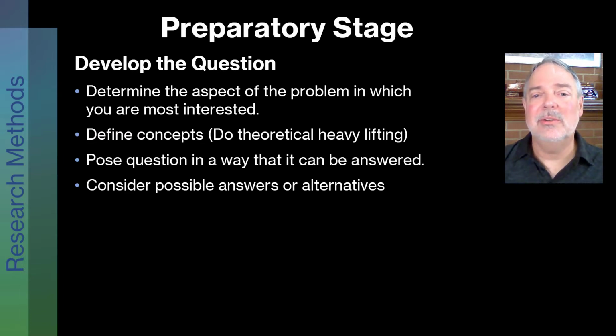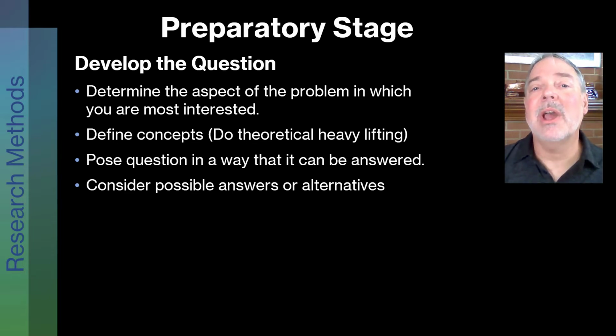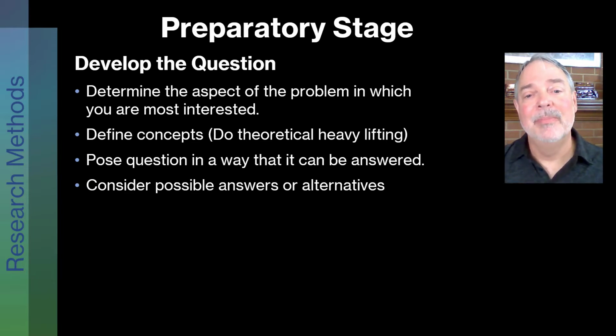Then you're also going to do some conceptual or theoretical heavy lifting. You're going to define the concepts that go in, and you're going to say, all right, this is what I mean when I talk about social influences on voters, this is what I'm talking about. Or when I describe democracy, right? This is the definition of democracy. When I talk about terrorism, what do I mean? Am I interested in a particular type of terrorism? What are the concepts? How do I define them?